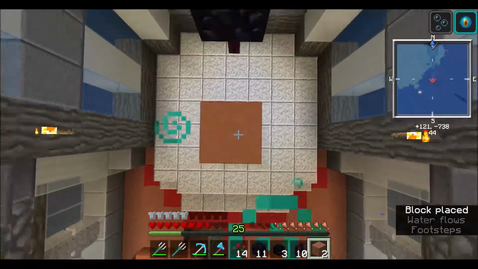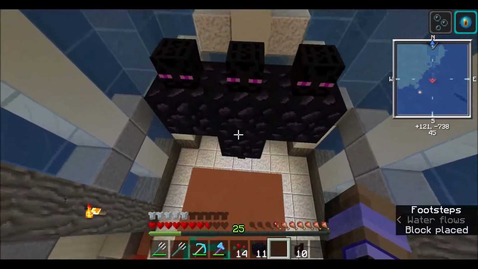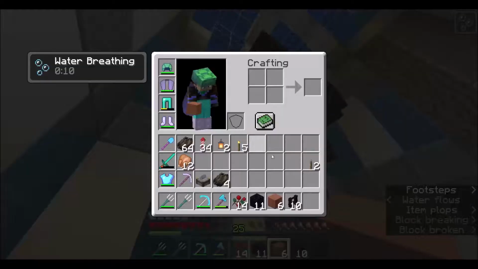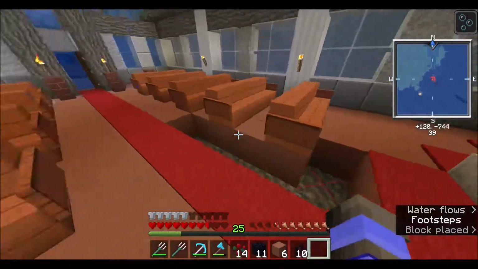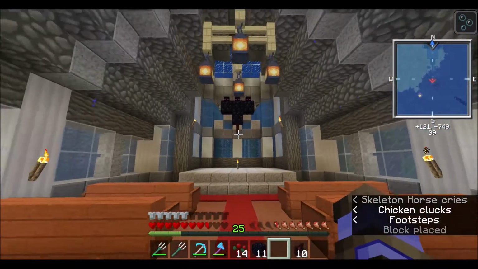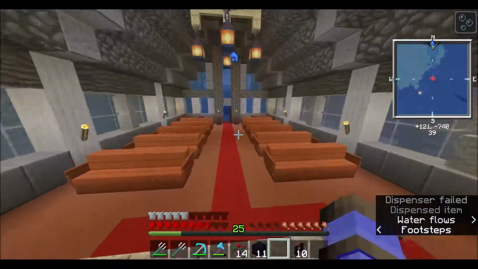Alright. So we gotta come right up here. Bam, bam, bam. And then Fwither, praise the heavens. Here we go, boys and girls. It's the Church of the Fwither.